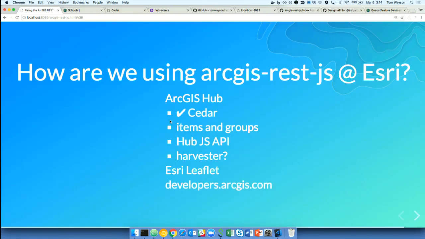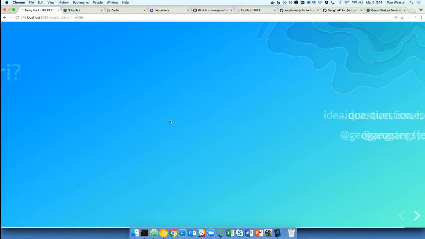And then we mentioned the developers.arcgis.com site. They have been waiting for me to get this conference-driven development first draft of the feature service package out so that they could start working on the administrative end of things. So we expect good things there.